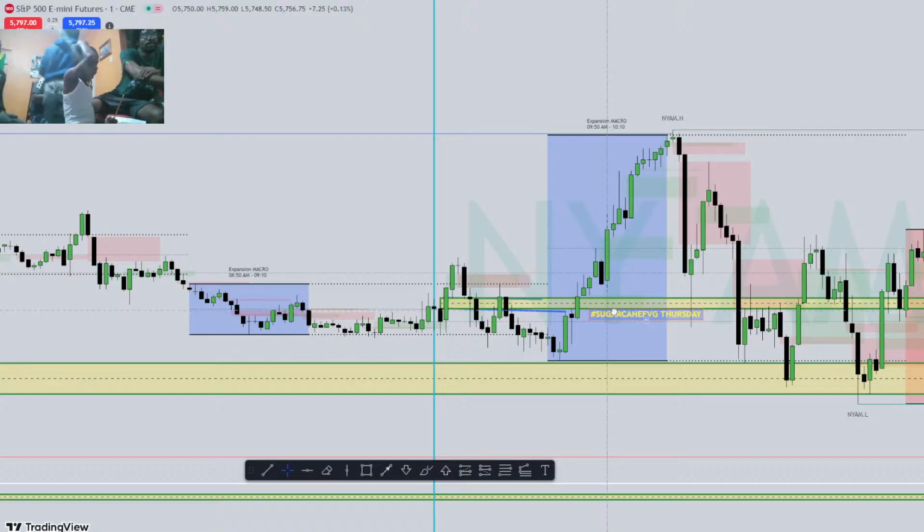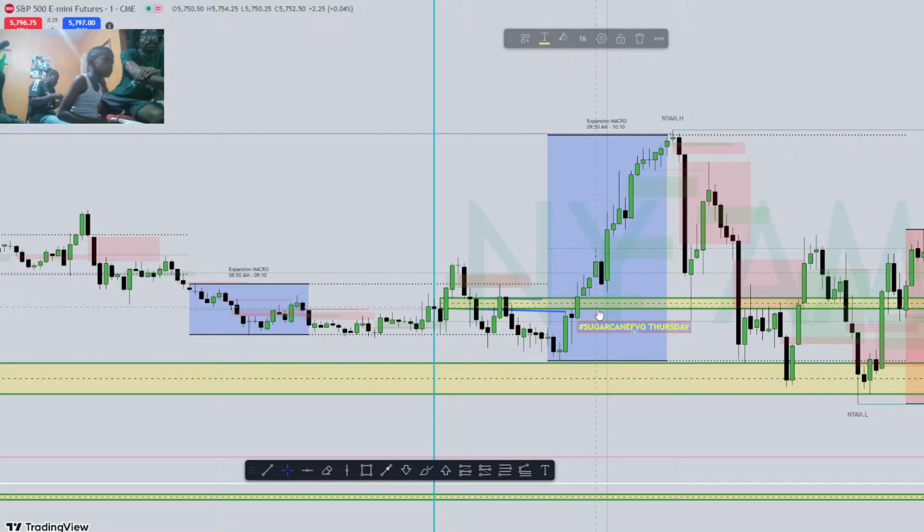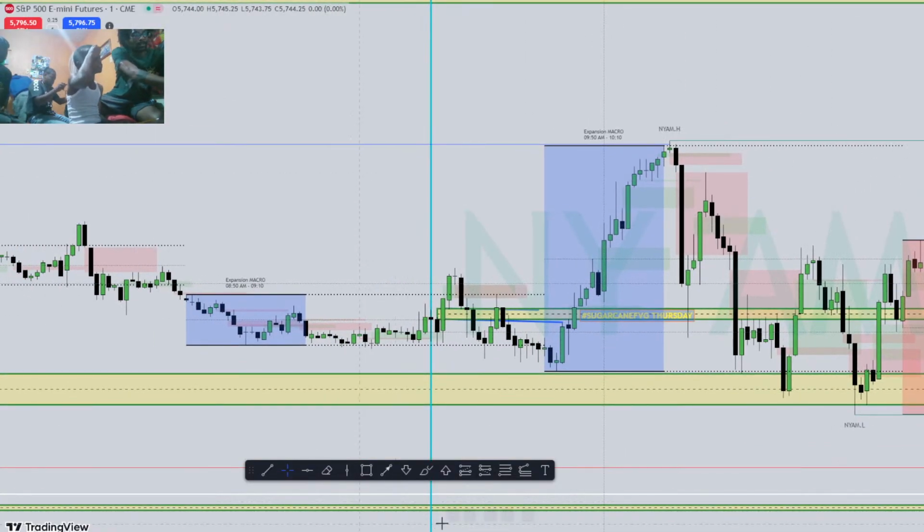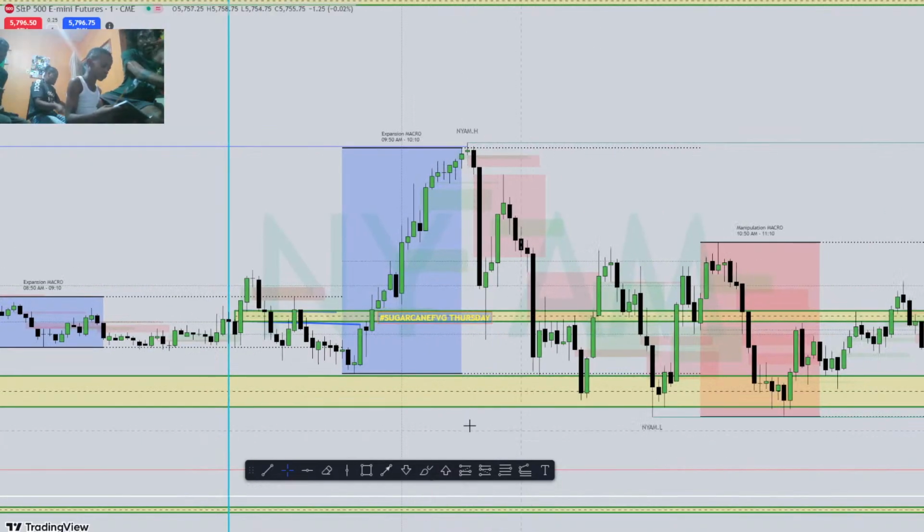See that? Sugar cane fair value gap Thursday, right? So we know that this is the Sugar cane Thursday. So my Thursday is sugar cane. No, it's every day. But this one, look at the bottom. See how it says Thursday, October 3rd, 24th. Thursday, 3/20, October 24th, right? There's one every day. This one, October 6th, tomorrow 7th.